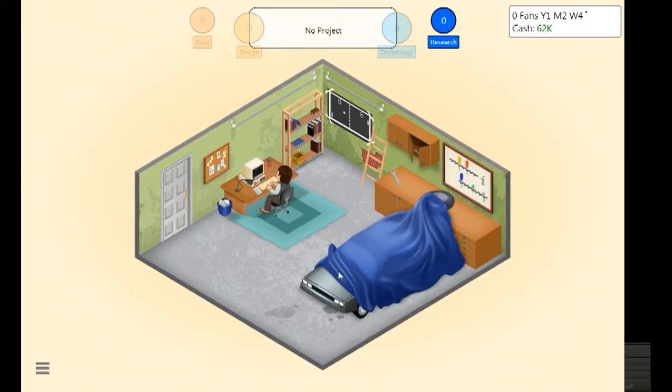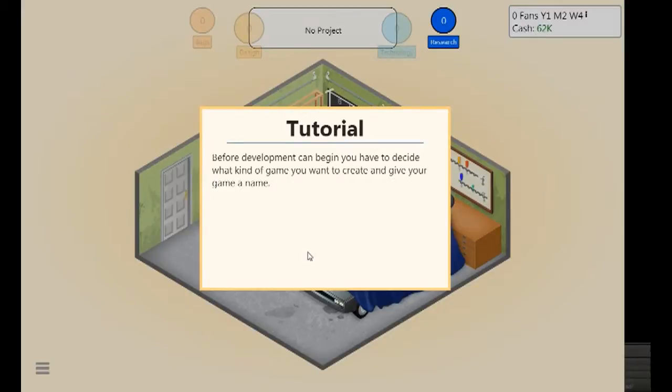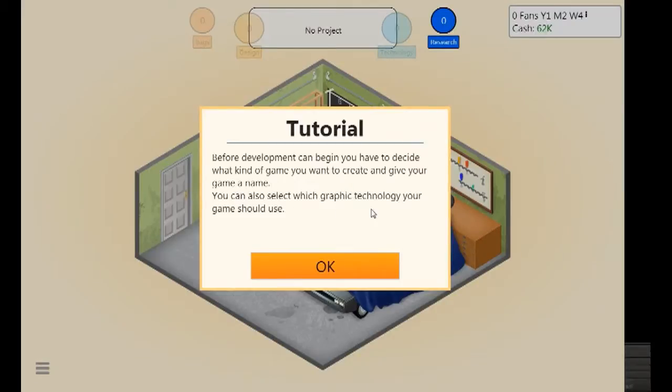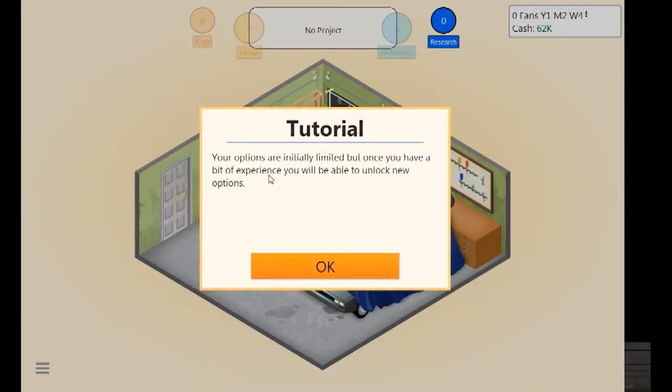But anyway, let me see. What do I do? Develop new game. There we go. Before development can begin, you have to decide what kind of game you want to create and give your game a name. You can also select which graphic technology your game should use. Your options are initially limited, but once you have a bit of experience, you'll be able to unlock new options.